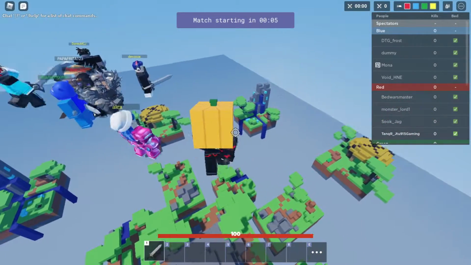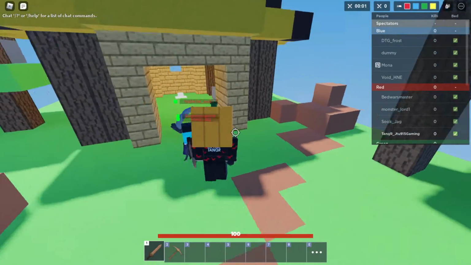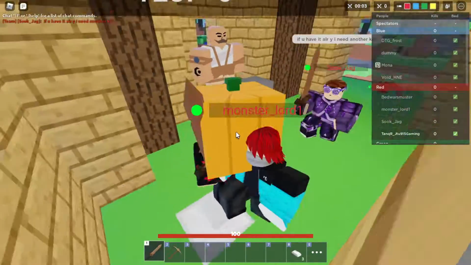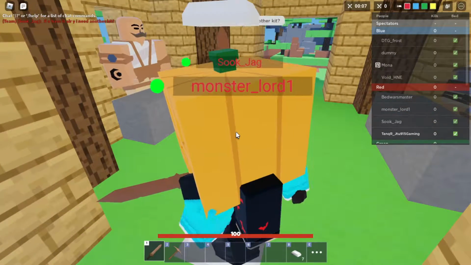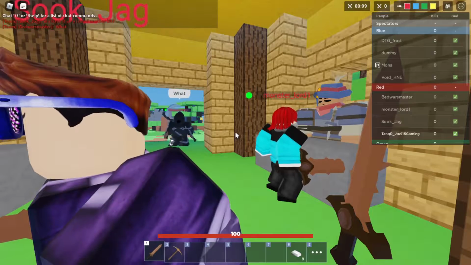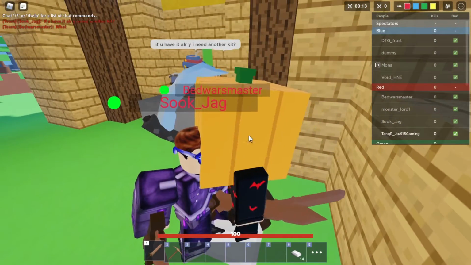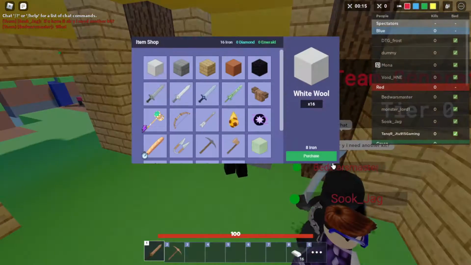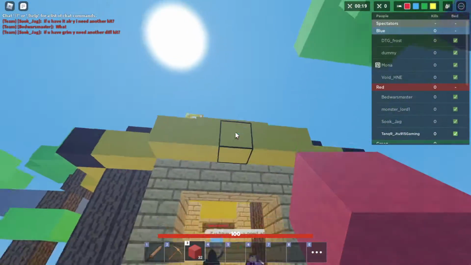Okay, we're in the Lucky Block match. So pretty much, there's Lucky Blocks that spawn around the map, and if you break the Lucky Block, you can get something really good, or you can get something really bad. So it's just luck. Usually you don't get something bad, but I've gotten bad stuff a few times. So I'm gonna be looking for Lucky Blocks.